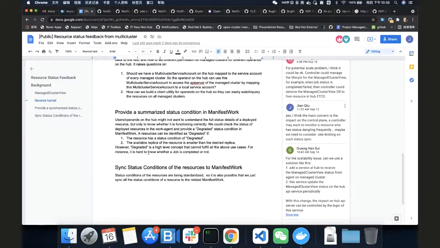This is because in manifest work, we have the status condition for each manifest, and we can merge the status conditions of this applied resource back to the manifest work. But again, this one also doesn't resolve all the problems. If you use KCP to aggregate the status, this one doesn't work either.